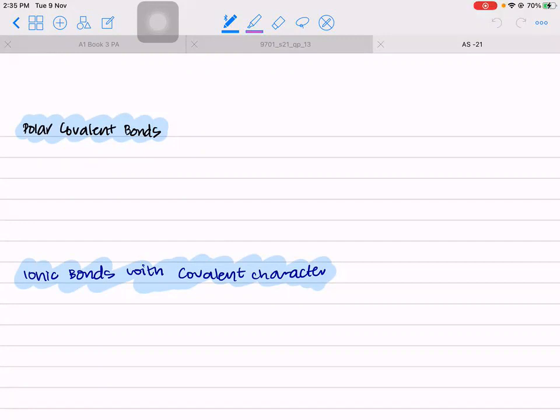What are polar covalent bonds? These are those bonds which are formed between atoms with different electronegativities. So we call such bonds polar. Let's see an example of a polar covalent bond. Let's take C-Cl. Let's take C-Br. Let's take C-I. Let's take O with an H. Let's take N with an H. Let's take C with an N. Yes? Let's take these bonds.